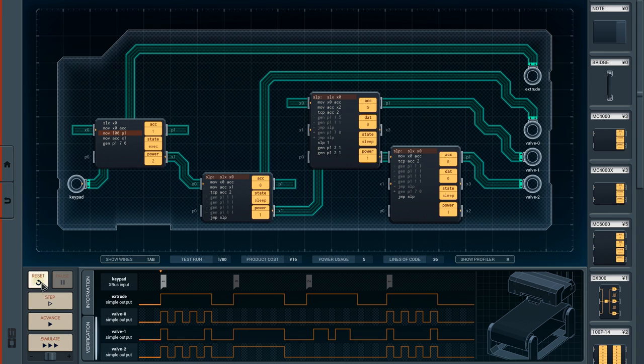Wait. Yeah, this doesn't need to happen. Get rid of that. That line does not need to happen. Okay, let's start that again. So it gets the 1, stores it. It could actually just push it straight through. Yeah, let's do that. We're saving a lot of lines here. There you go.